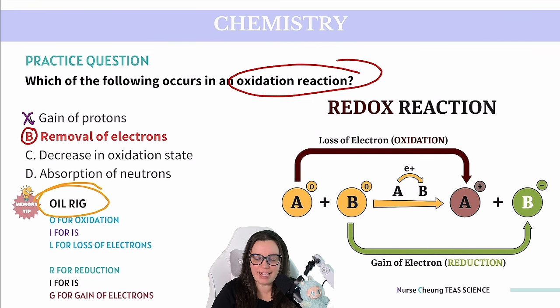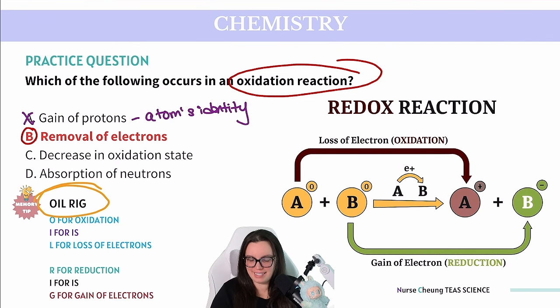So we have A, gaining of protons. I cannot say this more clearly. It's so important when it comes to the test and chemistry. Protons define an atom's identity. And if you were to gain protons, it's actually going to change what the atom is altogether, right? If I have an atom that has 6 protons, like we see in carbon, and I was to add 2 more to those, the atom is no longer carbon. It's a completely different element. And this is not what happens in a standard oxidation reaction.